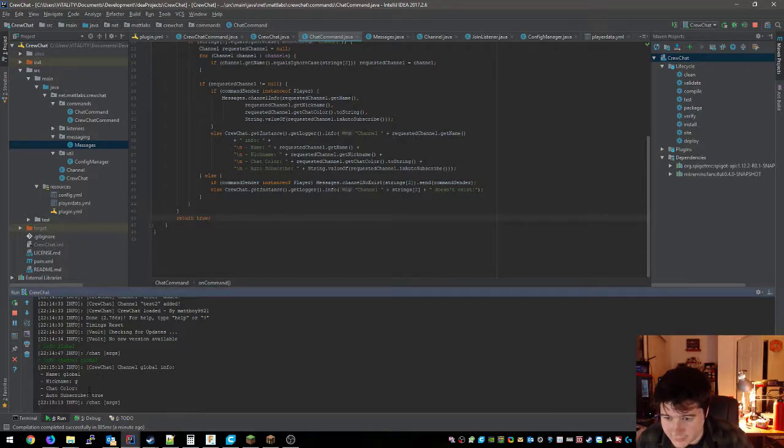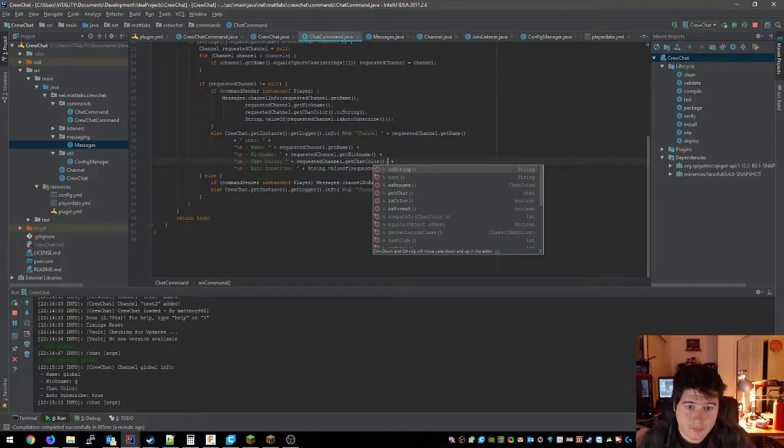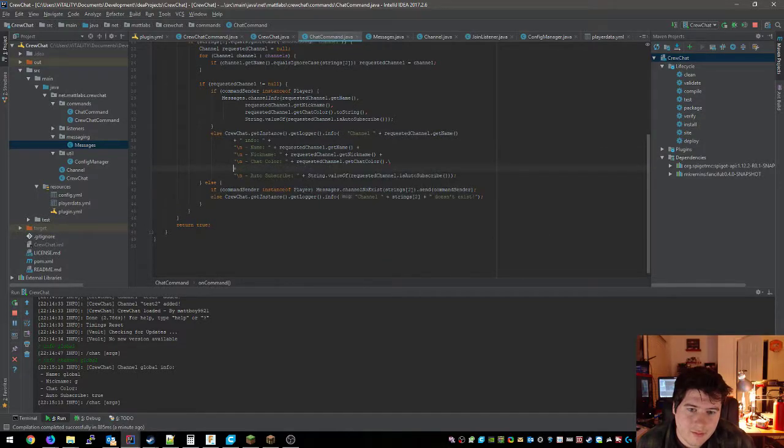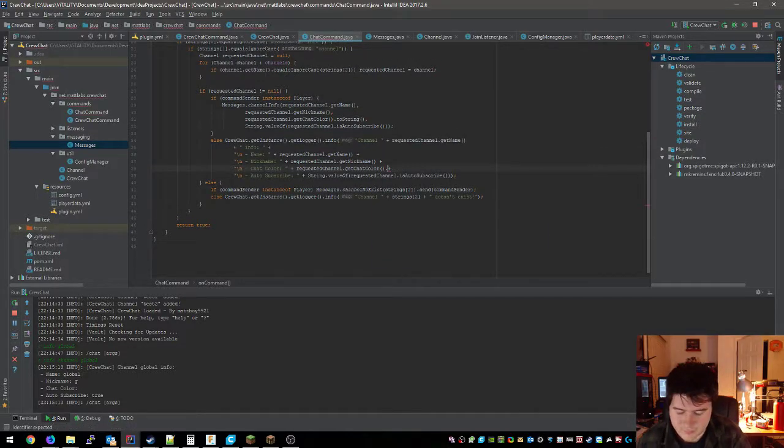Okay, chat color is the only one that's not giving me something. I guess chat color doesn't have a toString method. Chat color dot, but it's right there. ToString.